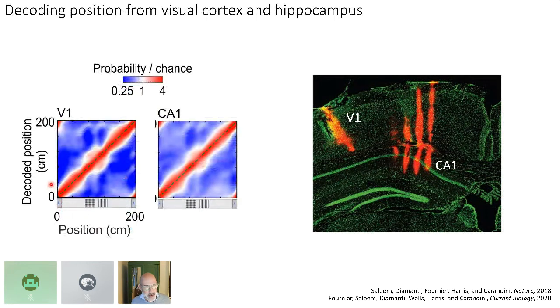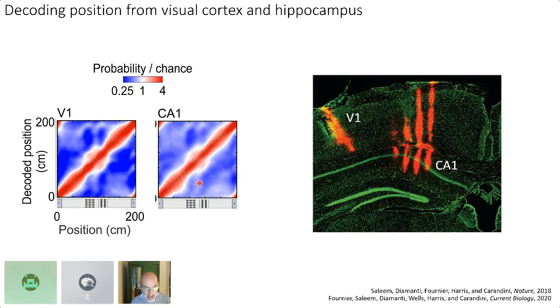Of course, that's obvious. And this is the kind of stuff that you guys in your field do all the time. But now, because we're recording from them at the same time, we can ask whether when CA1 makes a mistake, does V1 make a similar mistake? So if CA1 on a particular moment, on a particular trial, says that the animal is, say, 3 centimeters ahead of where it actually is, does V1 make the same mistake? This is this kind of trick that we use all the time when we study decision-making, which is all about studying mistakes.